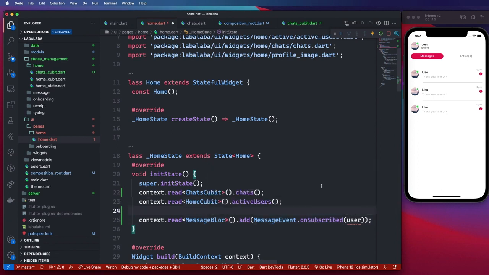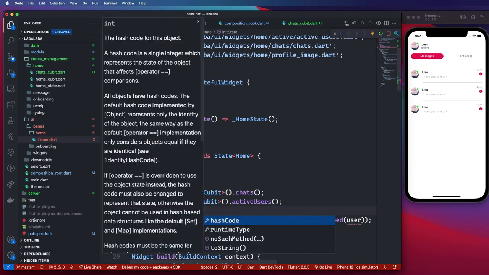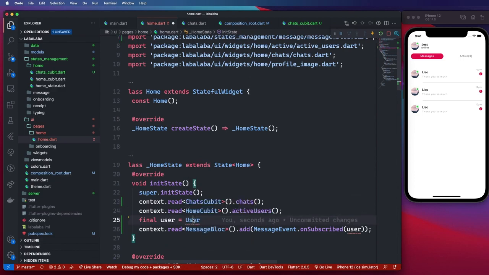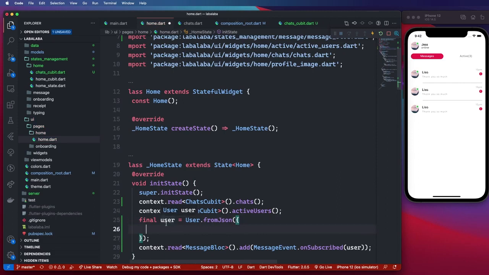So what I'm going to do here, I'm just going to hard code a user that's already in the database. So I'm just going to say final user equal to user, and I'm going to use the from JSON method and pass in a JSON object here. So I'll fetch the JSON object from my database so that I can get the record.